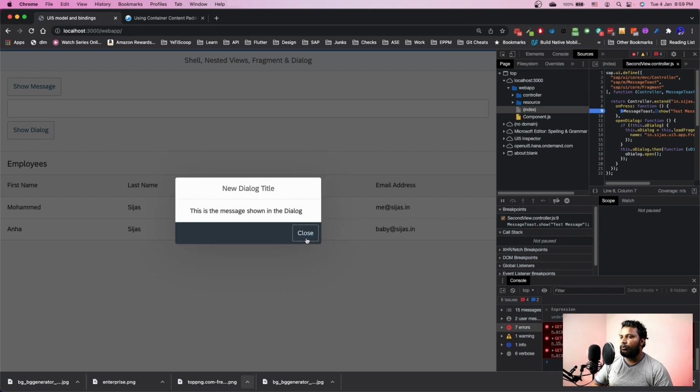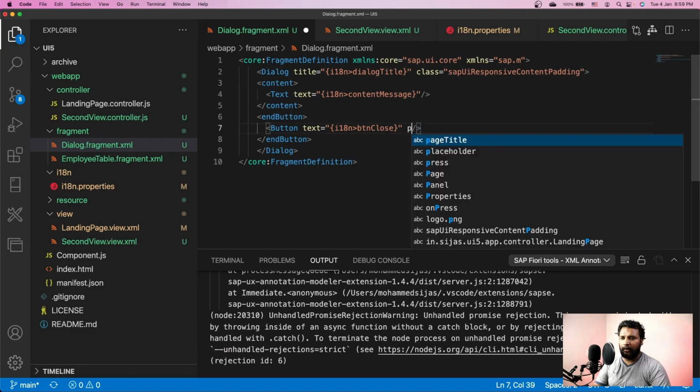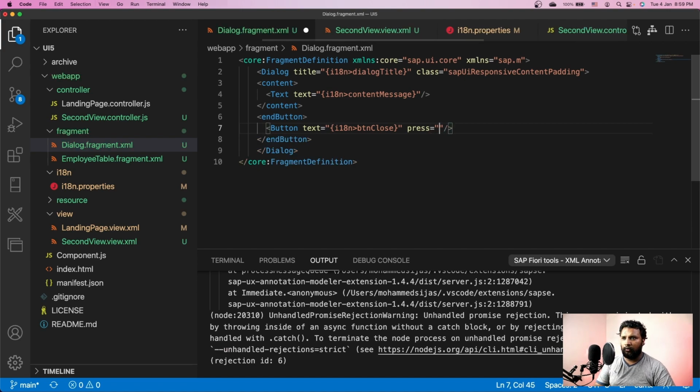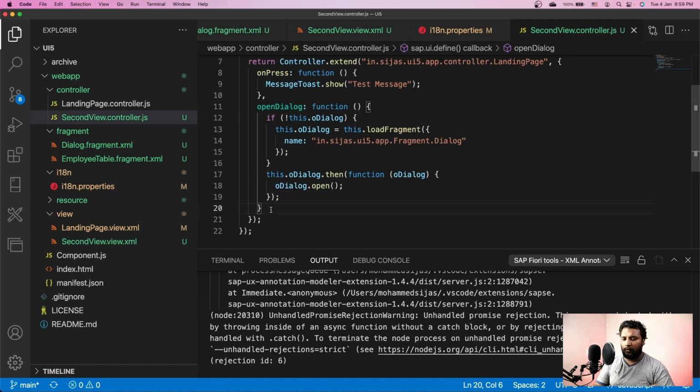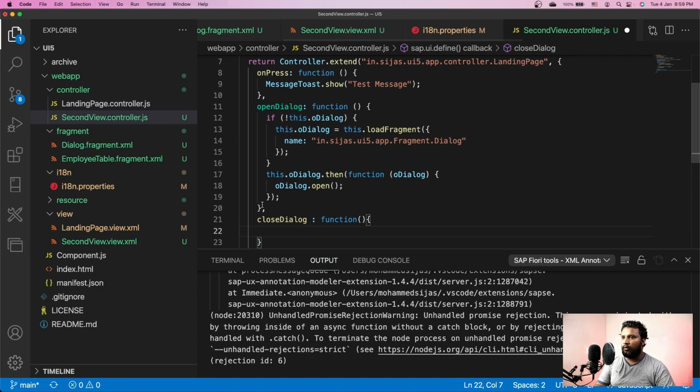So when I click on close, I want this function to be closed. For that, all I need to do is to this, I'll create an event. Let me call it .closeDialog. So I'll go to my second view controller, add a new method, closeDialog.